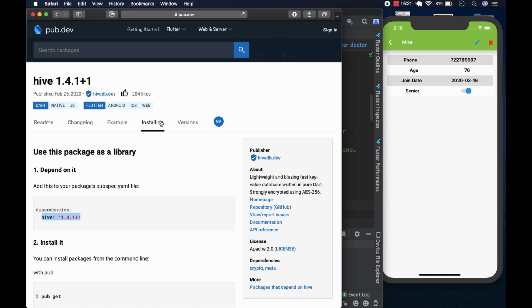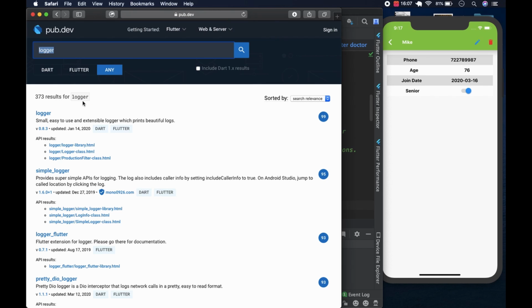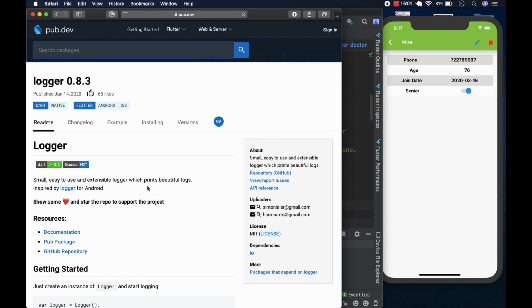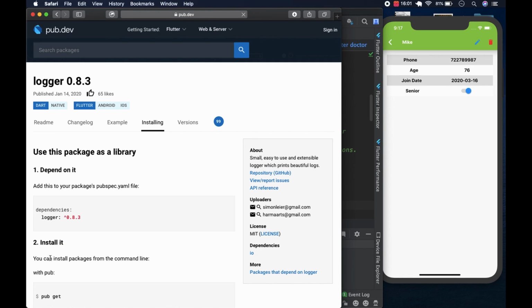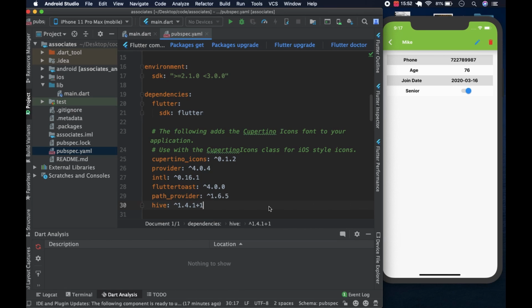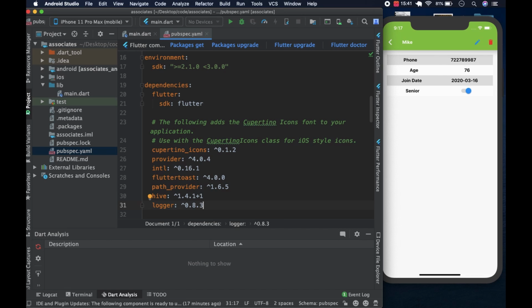After Hive, we have Logger. Logger allows us to get error messages when we do something. If you look at the app showcase, you see us using Logger. It prints, and you can even make it different color logs. I don't get the point of changing the color. The thing is the message, not the color of the message. Or maybe you're supposed to know at a glance that it's a warning, it's informational, it's an event, or something has failed. But yeah, we're going to use Logger.